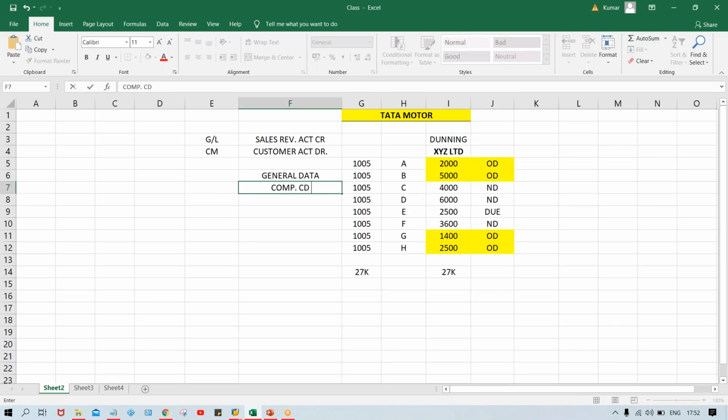then company code data, and sales area data. Entire customer master, whichever details we are going to give in the customer master, is going to be segregated into three parts. So sales area data belongs to SD: sales organization, distribution channel, division.